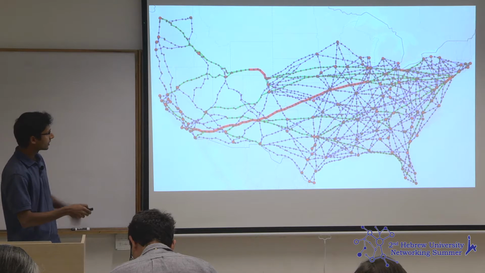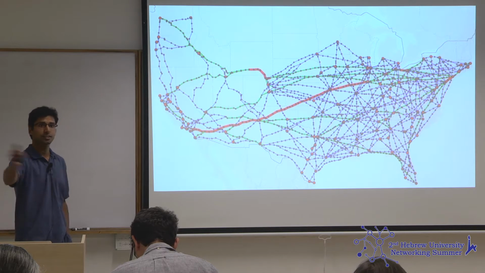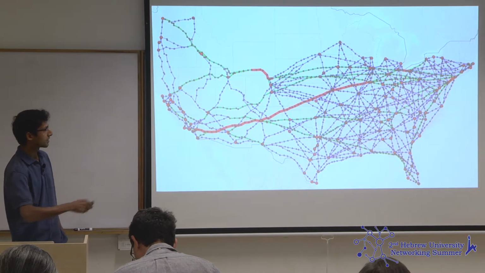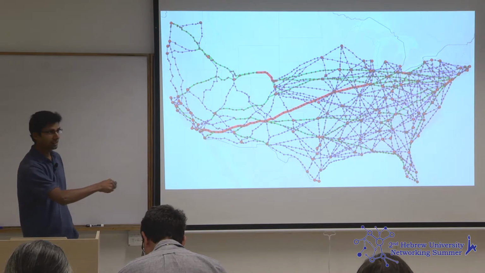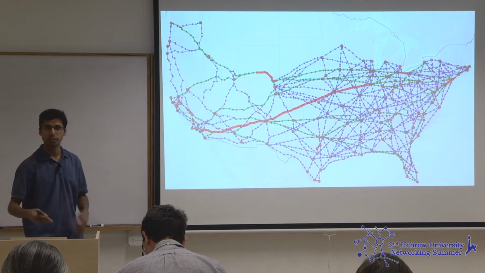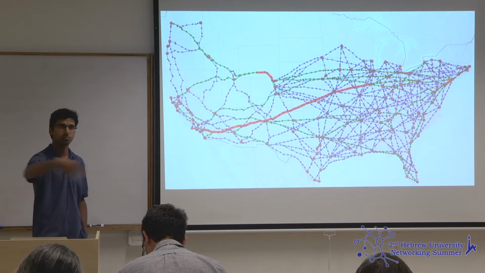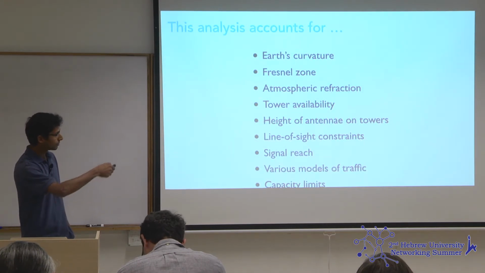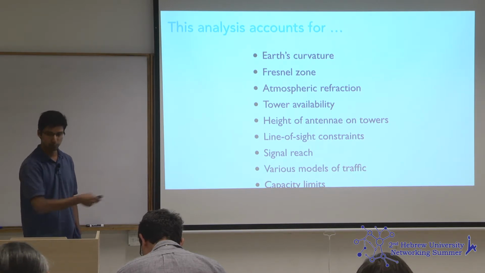And the color coding here is as follows, that the links that are blue have a baseline load. So you just need one series of towers, and you can deal, we'll get to the traffic models and all that, you can deal with a certain baseline load. For some segments like this Chicago area segment to LA metro, there's a large traffic volume. The traffic model here is population product of cities, right? So you need much bigger pipes. So you might need multiple parallel sets of towers. And this analysis accounts for several factors, Earth's curvature, all of these coming from the physicists, down to capacity limits, which barely makes it to the screen, quite fittingly or not.